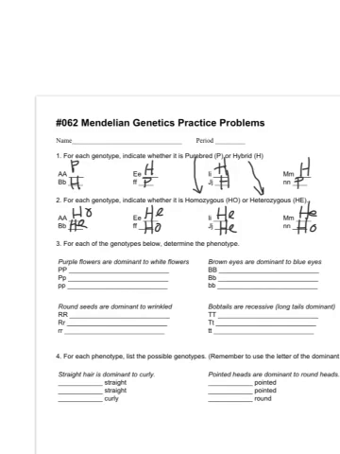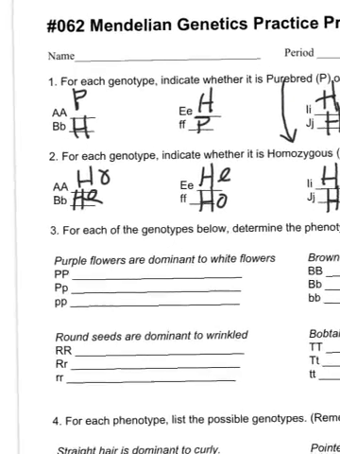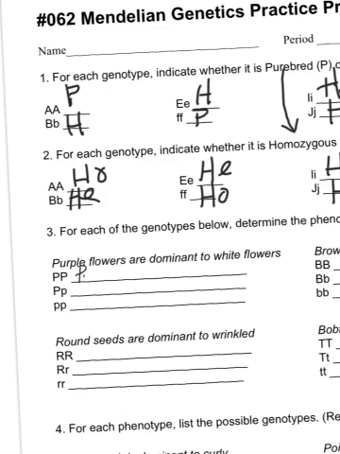Next part, we need to do genotypes and phenotypes. Okay, remember, genotypes are the letters, phenotypes are what they look like, because genotype determines phenotype. We look like how we look because of the genes that we get. And so 2 big P's, since it's purple, it says here purple is dominant to white. And since purple starts with a P, big P's are dominant. So if I get double big P's, I am going to be the dominant trait. So I'm going to zoom in a little bit here. There we go. Purple.